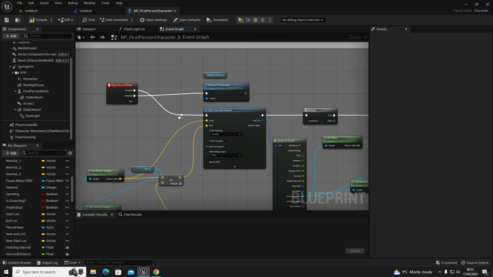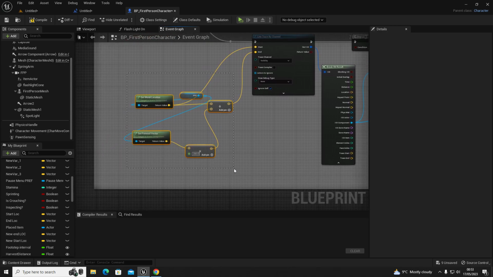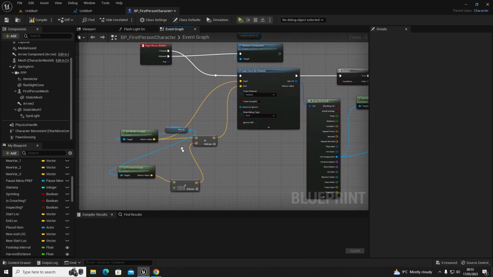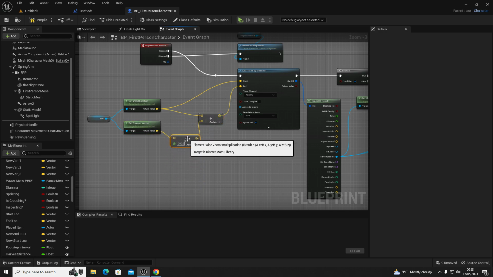Out of pressed is going to go into a line trace, and then you're going to copy this so it's going to look like, let's tidy this up for you, it's going to look like this. Hope that makes sense.